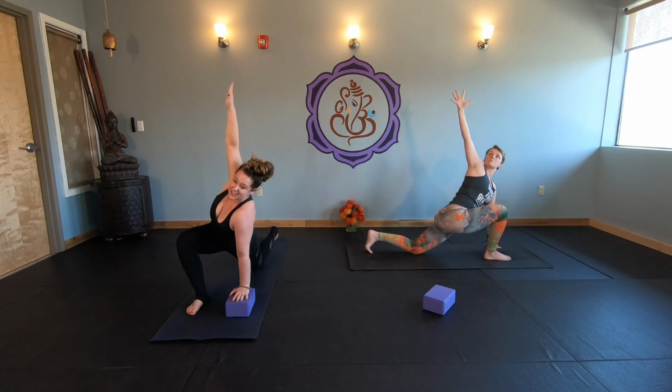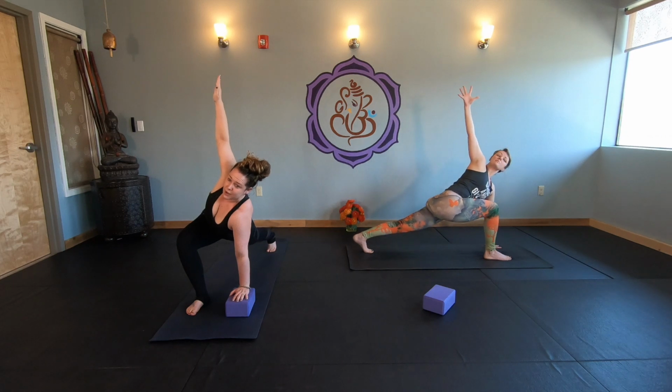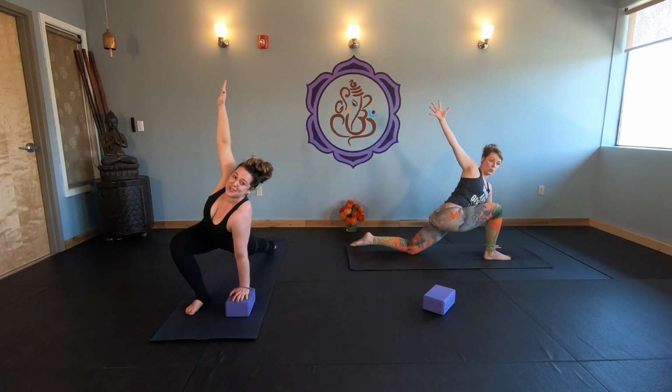Lots of options here. You can lift this back knee. Maybe curl your toes under, lift your knee up from there. Or another option, keep the top of your foot on the floor and then lift your knee up from there. Nice stretch for your shin.